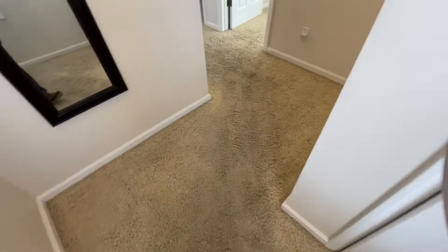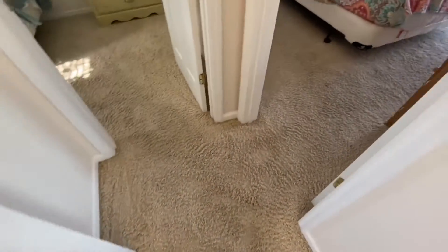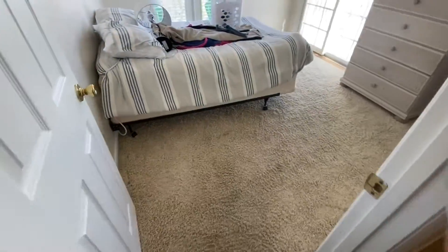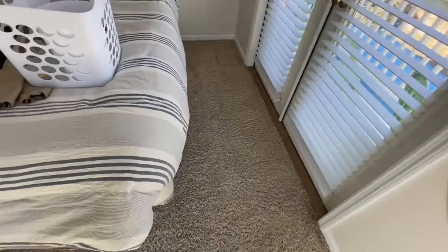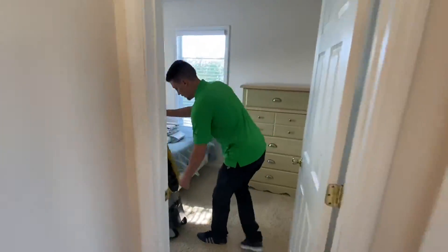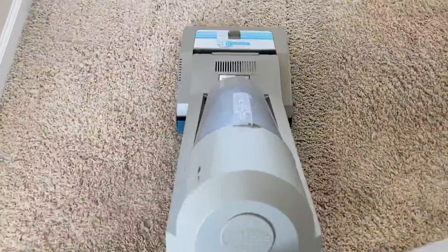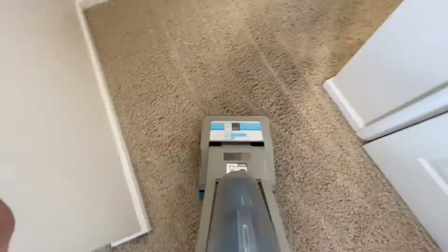As you can see, the people that rented it — Shelly said she doesn't even think they ever vacuumed, and she might be right. They had prepared all the furniture to be moved for us — the small stuff was already picked up so we just had beds and dressers. We put the nightstands up on the bed, and after a thorough inspection of all the fibers, we went ahead with step one of the professional carpet cleaning process: commercial vacuuming. Cole wanted to use the workhorse because he loves it.